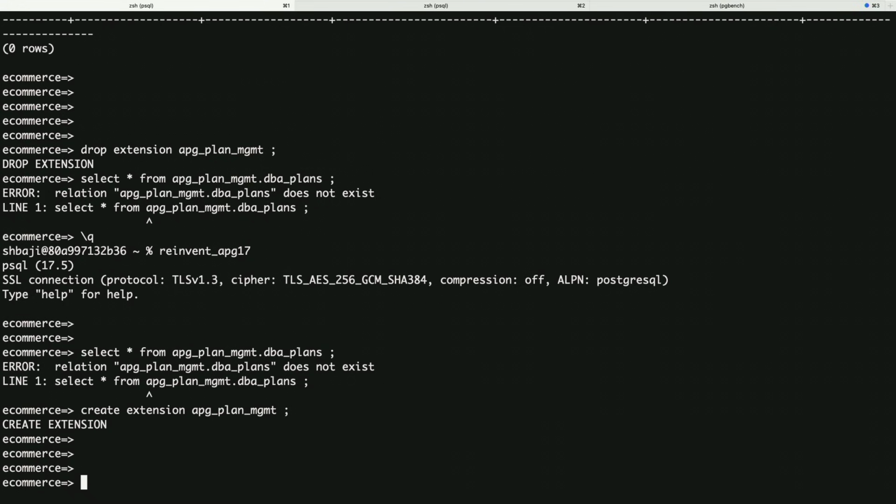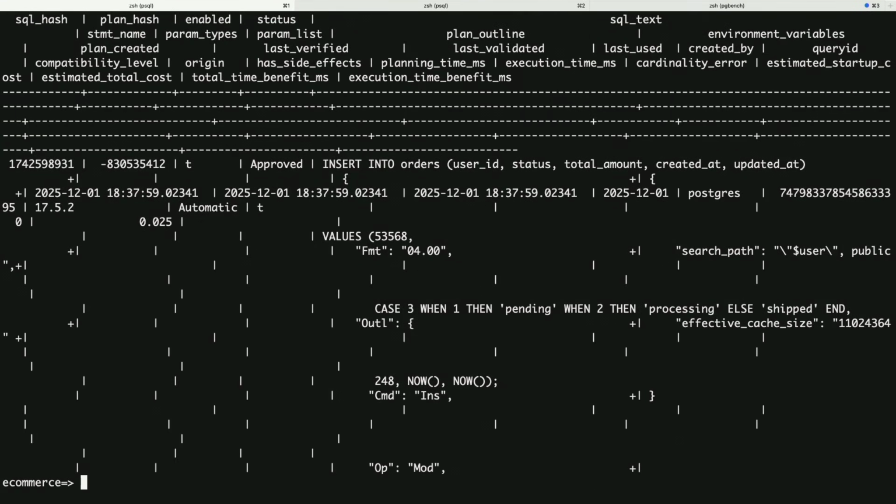I had to reboot the instance just because I created the extension and it dropped some time back, so that needs a restart of the database. So I just restarted it. Yeah, go ahead. Is this only available in Aurora or RDS also, this extension? This is specifically for Aurora.